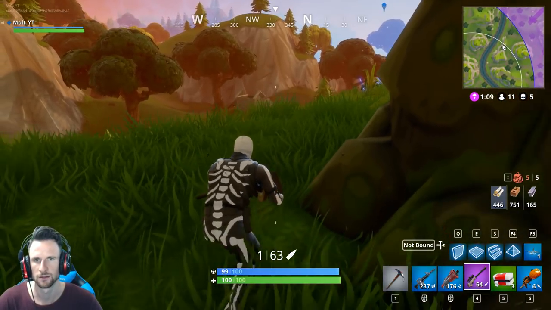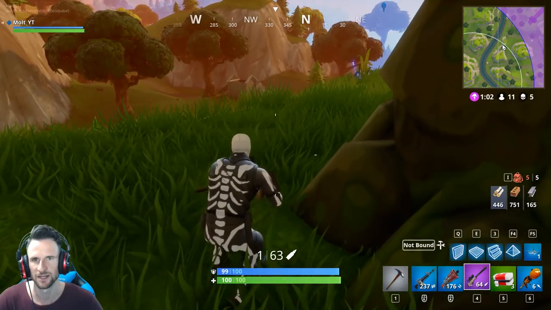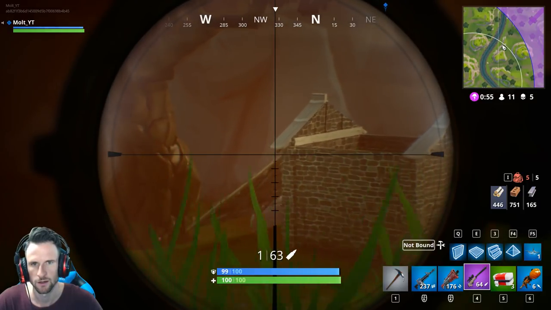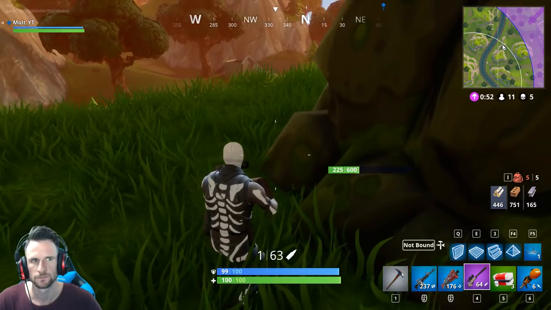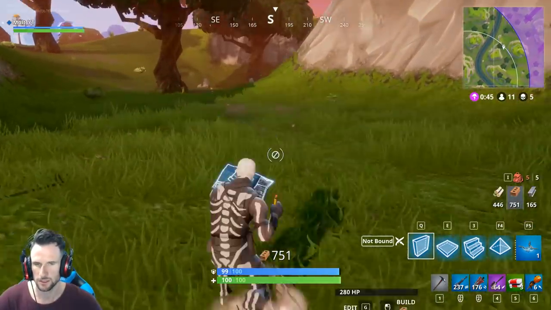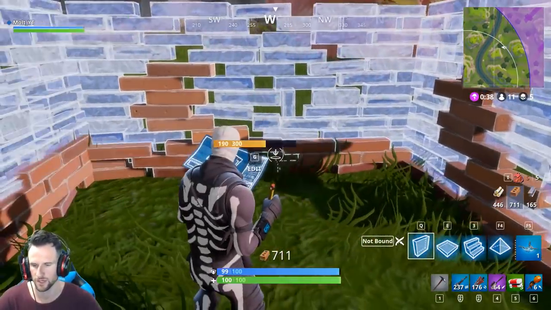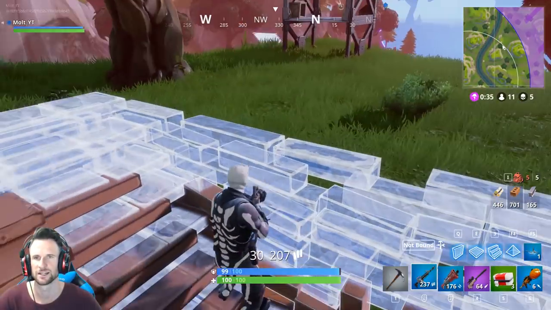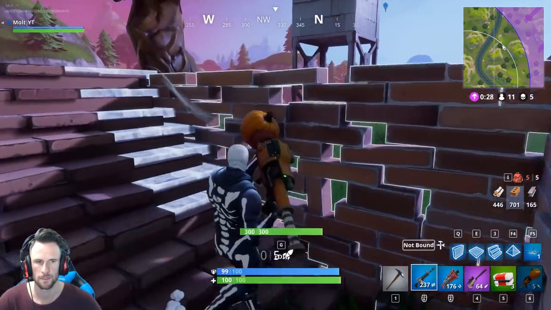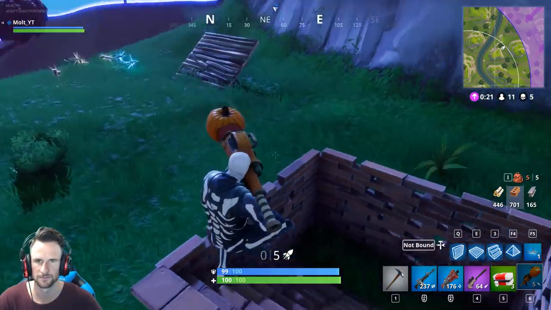Let's see if we can... I know I'm super open right here, but I also don't want to build anything to give my position away to that guy. Yeah. Whoa! Oh, okay. Yep. All right. Yep. We're building. That probably wasn't the best building idea that I've ever had. But we do, however, have this. Yo, I'm just gonna keep on getting kills with this thing, man.